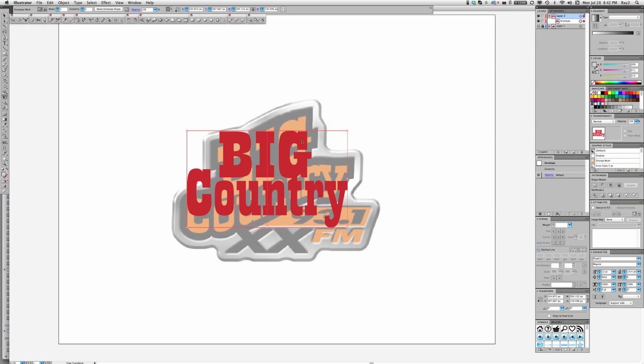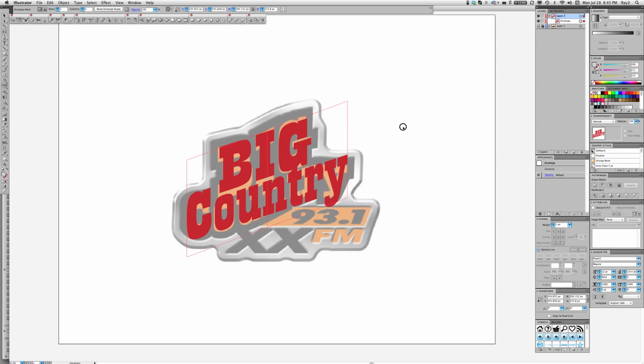And now to make the distortion, there are lots of different ways. You can manually distort the mesh until you get what you want. I find it's useful to use the shear tool. I hit the shear tool here. It's also found in the tool panel. If you don't have this open, it's somewhere behind another tool, behind the scale tool. Now, without resetting the center of distortion, I'm going to move the cursor away from the object, and I'm holding the Shift key to constrain this to a vertical distortion.